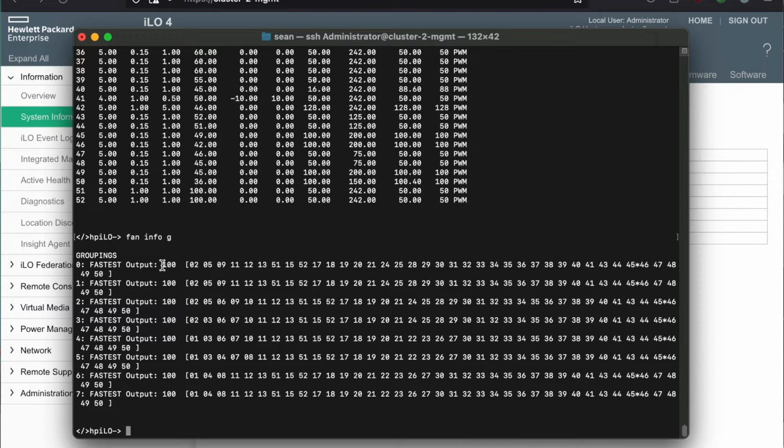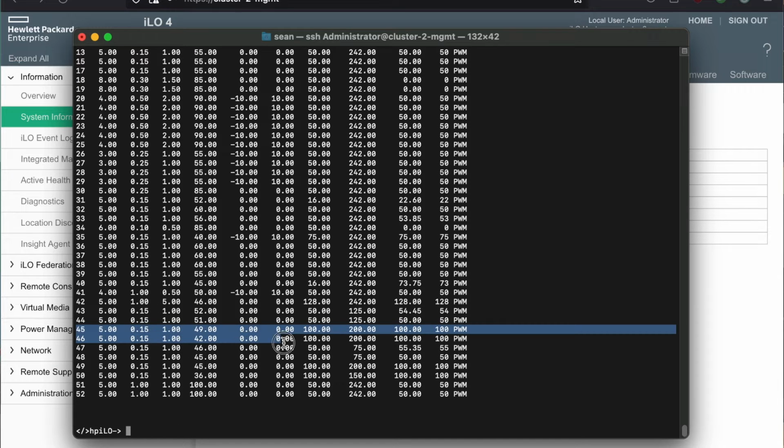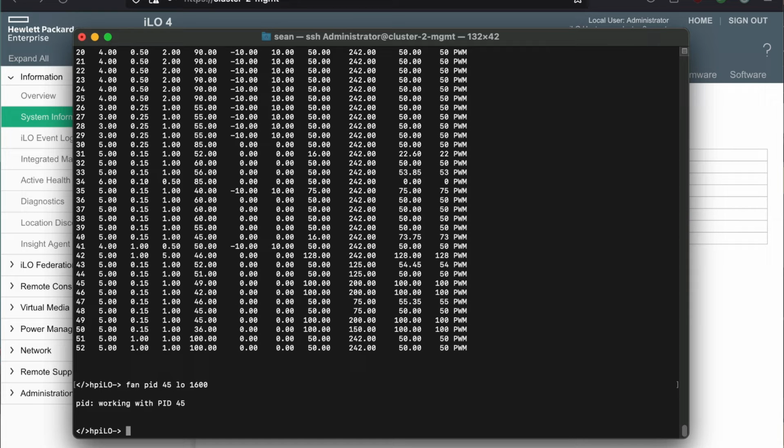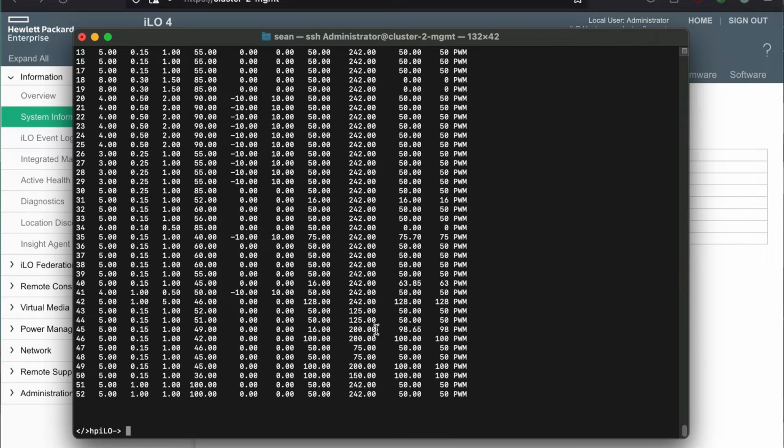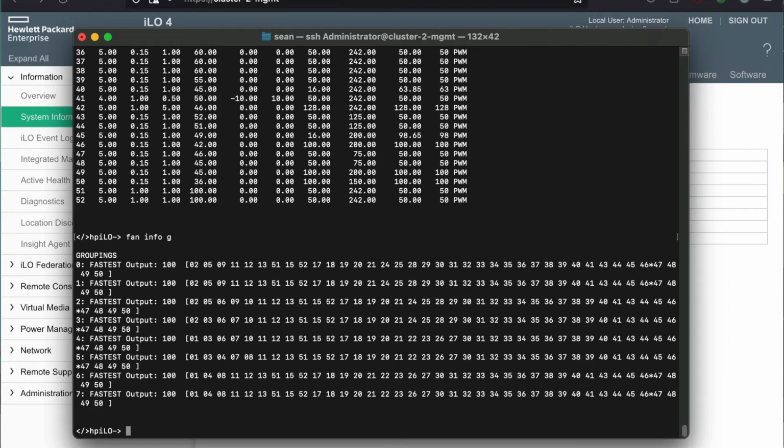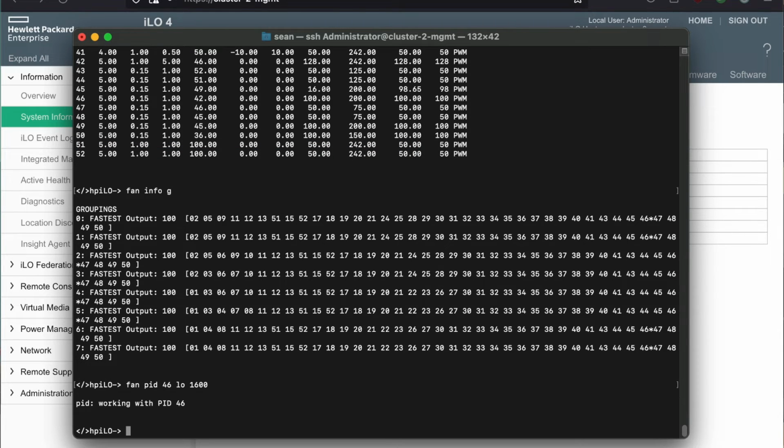So the fans are still running at 100, so even though we've modified two sensors, we actually haven't made any difference at all to the current fan speed, so they're still just as loud as they were, but we're getting there, so 45 now. So fan info A, let's have a look at 45. Again, it's the same. The minimum 100 is causing the problem, so fan PID 45, low 1600. And that worked, it's gradually dropping. Have a look now, now it's 46. Oh, we can see that right there, we don't even need to run it again. Same again, fan PID 46, low 1600.